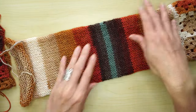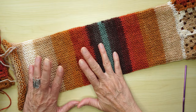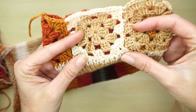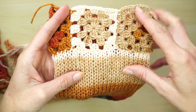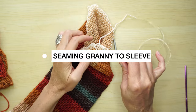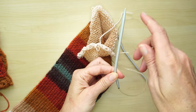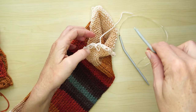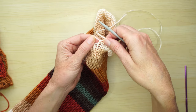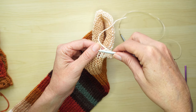I used 90 rows for this sleeve. So you can make 2 tubes with 90 rows, okay? And then right now I'm gonna show you how to seam the crochet with the tube. Now, I decided to make my seaming with the help of these circular knitting needles. And the reason why is because I think you get to see the stitches better, it makes it much easier.